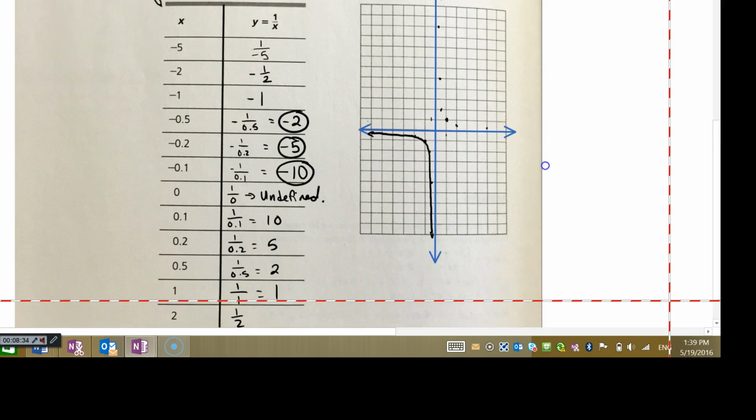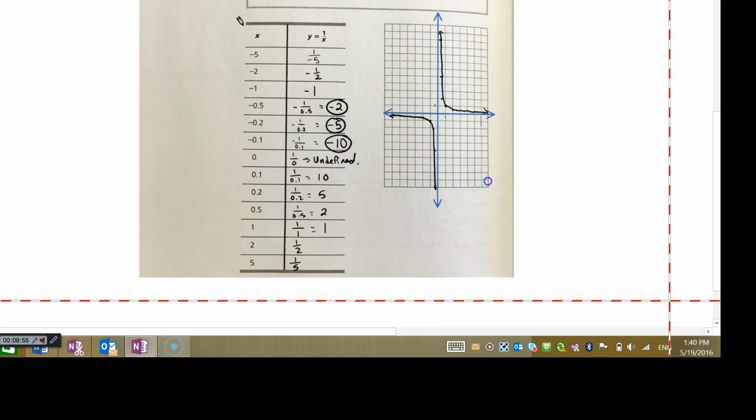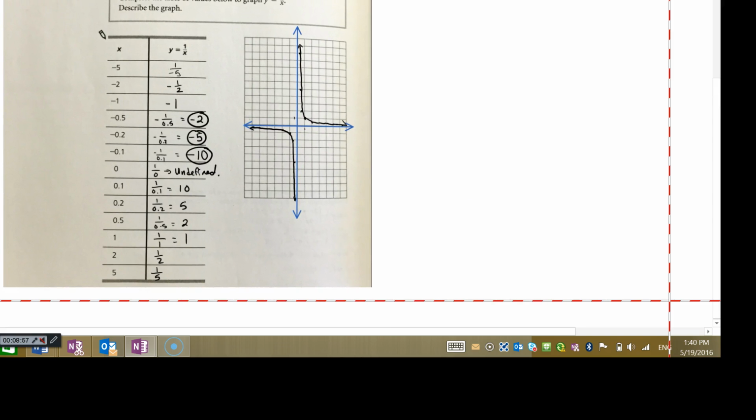Okay. Then we're going to connect these dots again. Going to make a nice smooth curve. And again, we have this where it's getting asymptotically close to the x-axis and asymptotically close to the y-axis, but never quite touching. This right here is the crux of this lesson, okay? The asymptotes. I want us to take down a few definitions here.